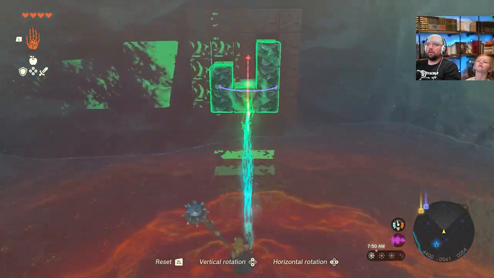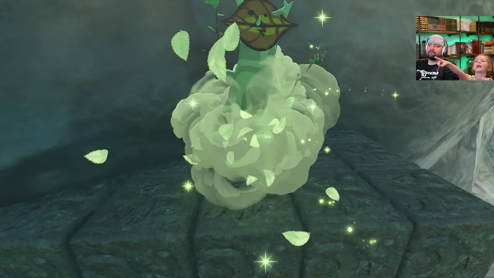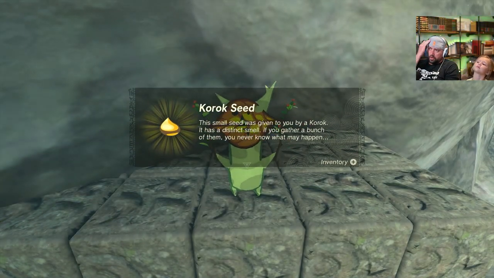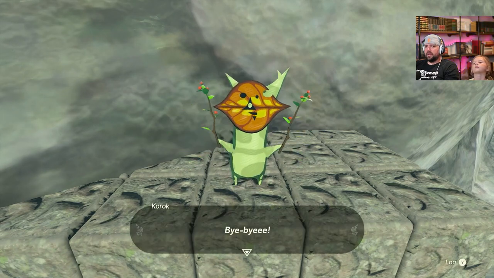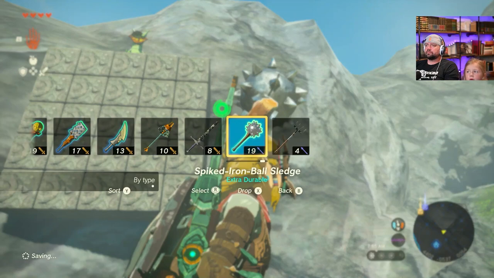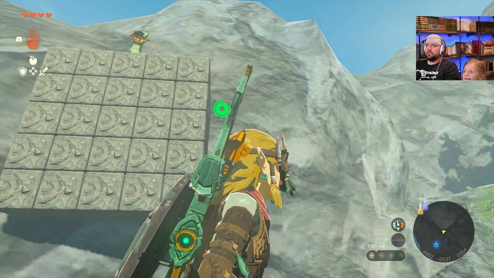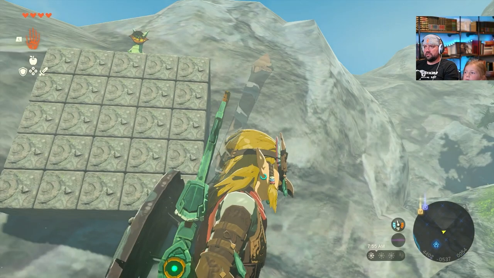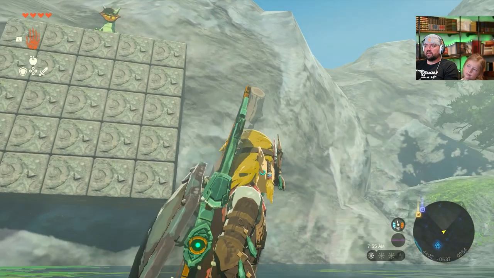Rotate. Right. I forgot you can eat them. There we are. Okay, Boogie Island. Boogie boogie. Korok seeds. Oogie boogie seeds. Oogie boogie seeds. We'll use. That's a two-hander. This does win. Let's go back to this.